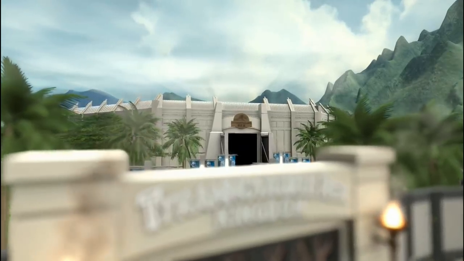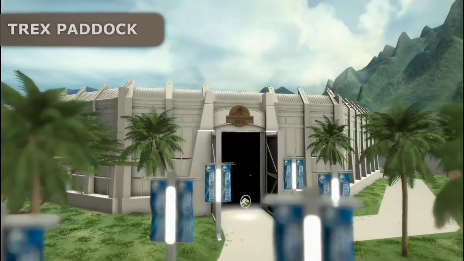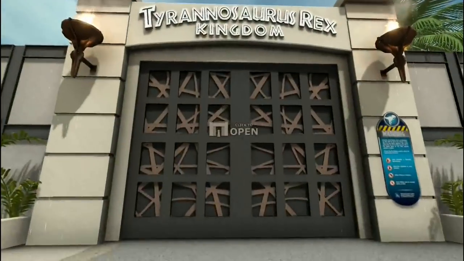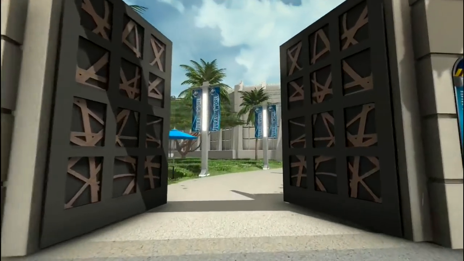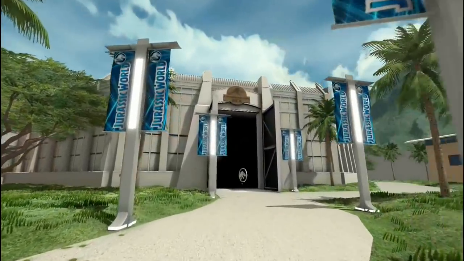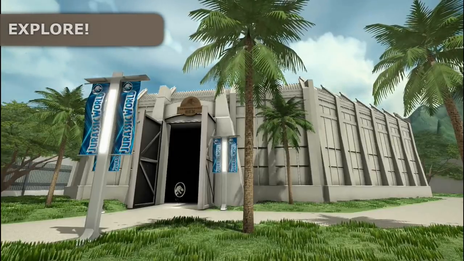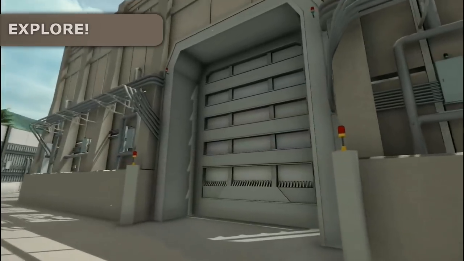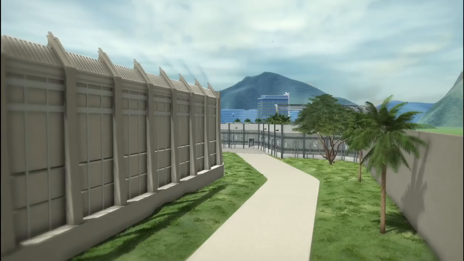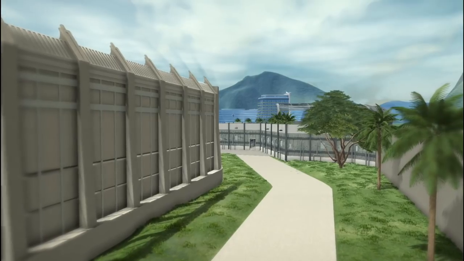Just to the left of Main Street is the iconic and powerful Tyrannosaurus Rex Kingdom. This dangerous attraction houses an amazing feeding show. Before entering the feeding show, guests can admire the incredible paddock built to hold the Queen of Isla Nublar herself. You can explore around the entire paddock, soaking in the details. You can even visit the famous Paddock 9 gate and enjoy a stroll down the maintenance halls. The T-Rex Kingdom's thick walls and secure design is sure to amaze every guest.